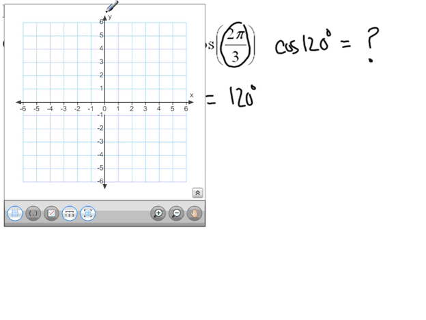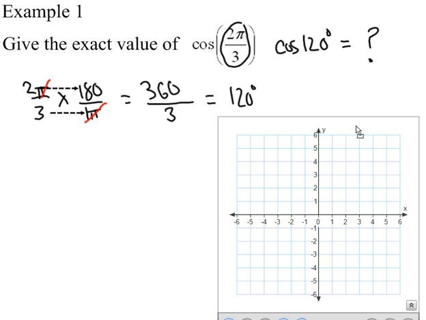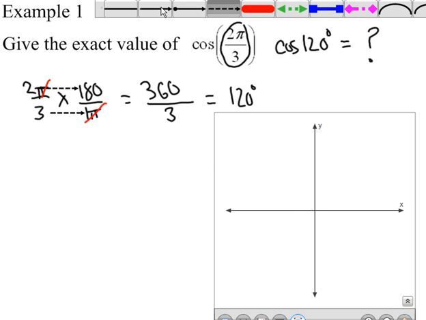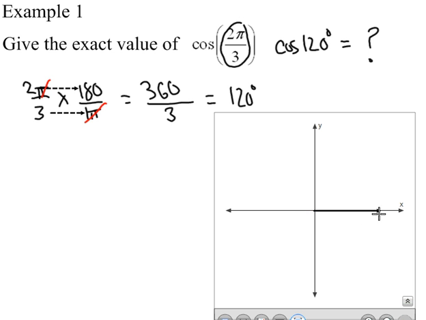So let's go ahead and do that. We covered that in yesterday's video, so I'm not going to get into too much detail. If you saw yesterday's video, you'll know what I'm doing. If you didn't, I recommend you watch yesterday's video. It's titled Unit Circle and Exact Values. Okay, so I have to sketch the angle in standard position. So 120 degrees in standard position should look like this, more or less.